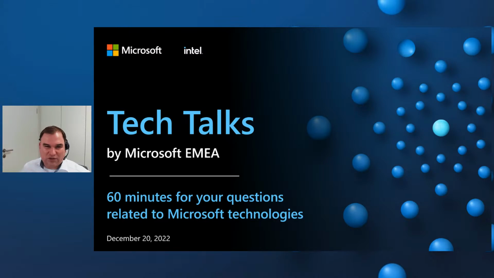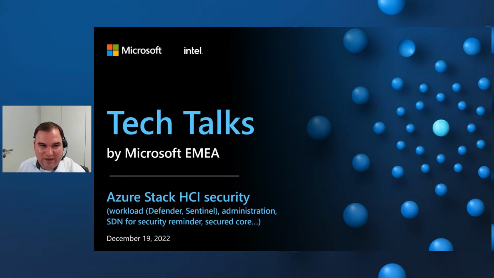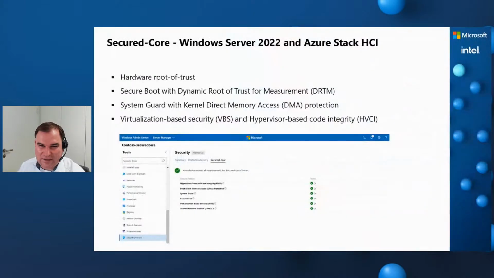So if you have any questions about security in Azure Stack HCI, feel free to send in your questions via the chat. I will stay online for a few minutes. And keep in mind, the beginning of a secure Azure Stack HCI foundation is selecting the right hardware. You should always choose a certified system, a validated node, or even better, an integrated system for Azure Stack HCI to be, for example, prepared to fulfill all the secured core requirements.